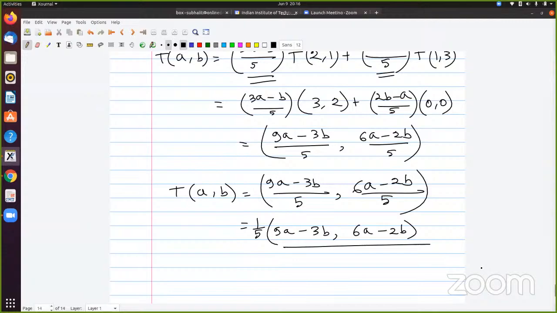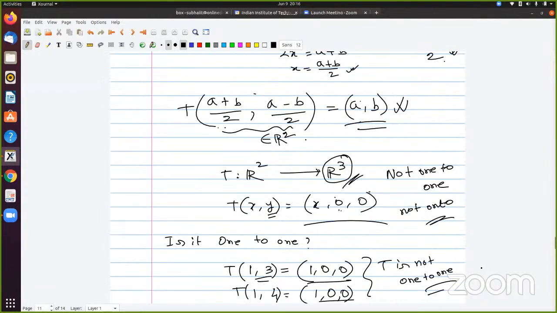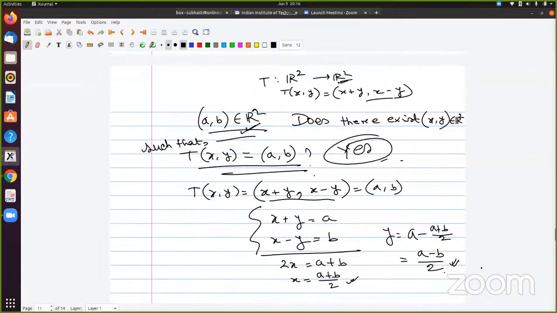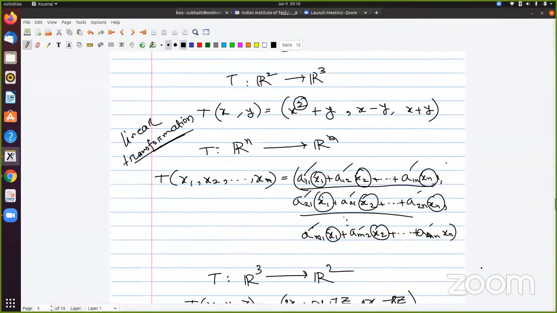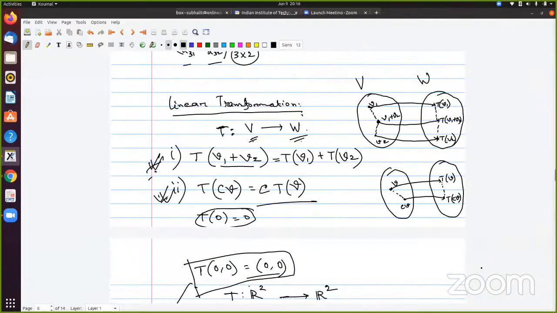Yeah. So let me just recall once what is linear transformation. Then I will end the session. Okay. So linear transformation is basically, you know what a mapping is, right? Mapping is from one set to another, correct? You have learned this in your Maths 1 course. Now for linear transformation, instead of sets, we are dealing with vector spaces. So linear transformation is basically a mapping from one vector space to another vector space.